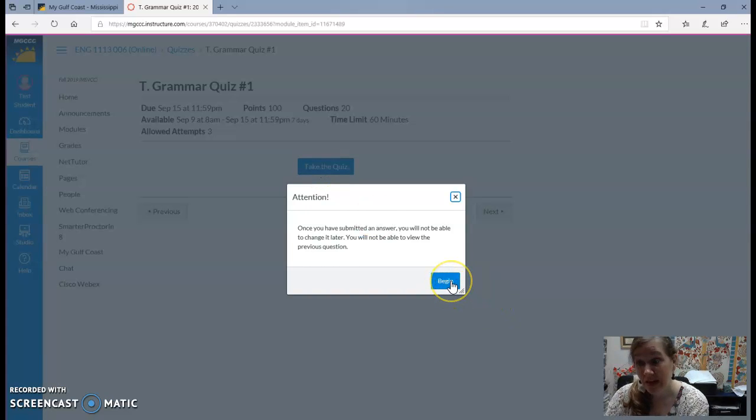And just know that when you begin, you can't stop. Now you have 3 attempts on this one, and you don't have to take the attempts all at once. You have 60 minutes per attempt. So you could take maybe the quiz tomorrow after you view all the lessons and everything, and maybe take it later on Wednesday, and then maybe take it later again on Friday. Now the highest grade is going to be the one that's put in the grade book.